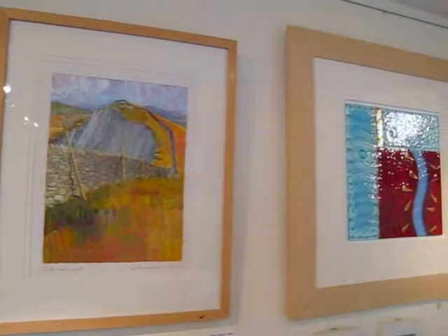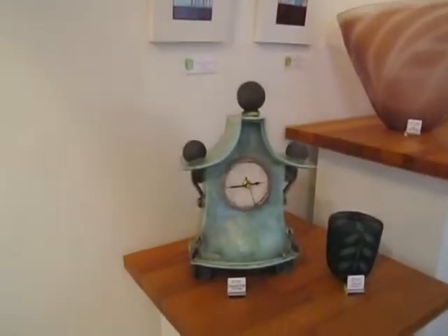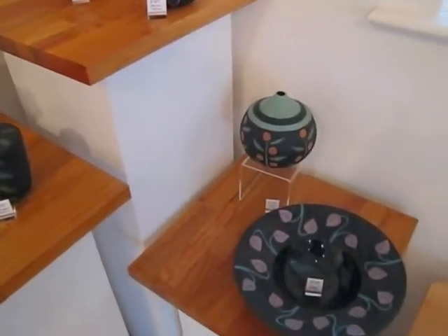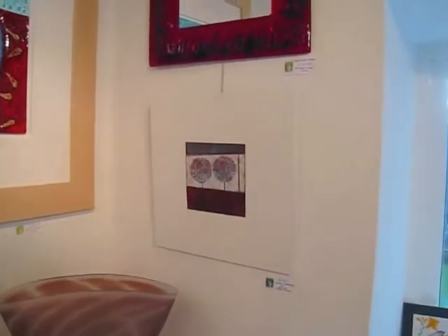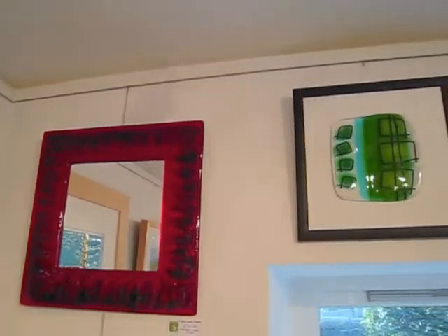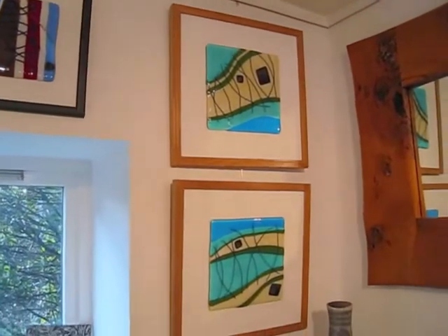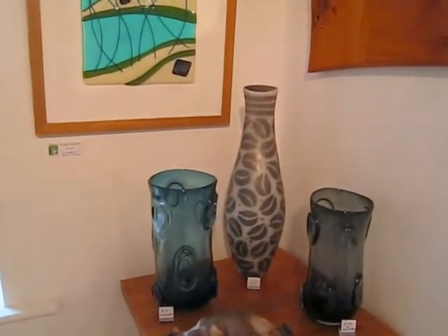She makes a lot of ceramic vessels but has also recently started doing these plaques, which are proving very popular. Another local scene there by Terry Hurd, and another one of our artworks. Another gorgeous clock there by Stone Splitter Pottery, and a large cowrie bowl by Loco Glass, along with more Jackie Atkins ceramics. Going up now to a Janine Partington enamel. One of our mirrors, which can be made in any size or colour scheme that you require. Some more of our smaller artworks framed up. Some more glass by Loco Glass, another Jackie Atkins vase.